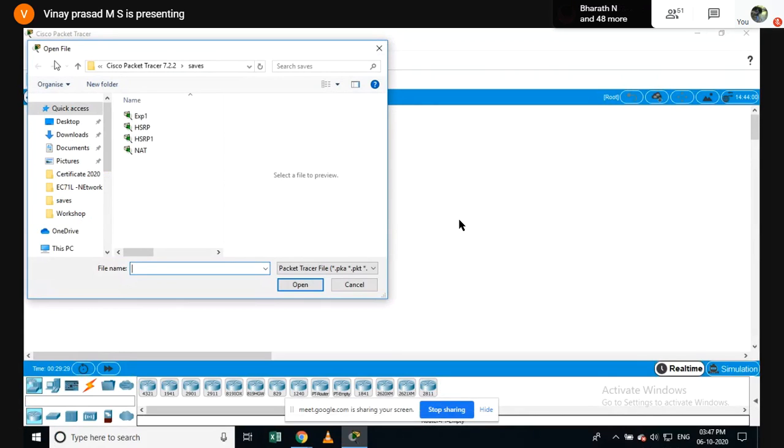Cisco recommends a certain number of routers for which you could use RIP. If the network goes beyond that limit, we should use a different routing protocol. All these questions come up when you are designing and planning your network: which protocol should I use, RIP, OSPF or EIGRP, and which device am I choosing for this network.